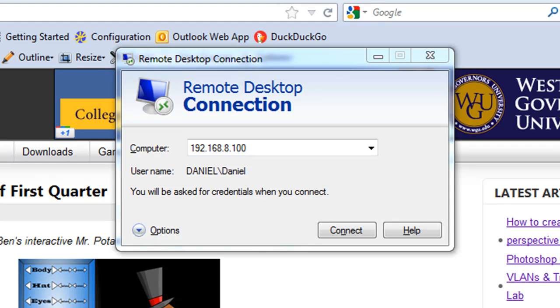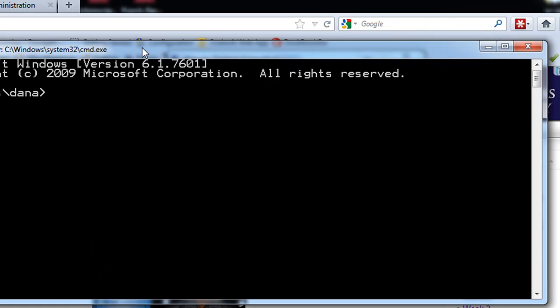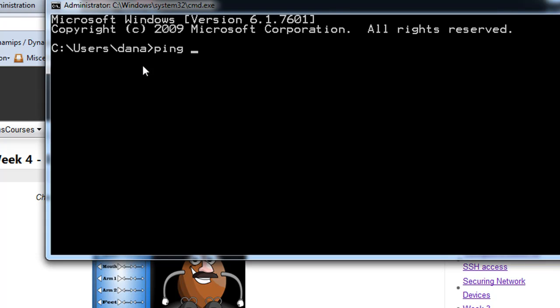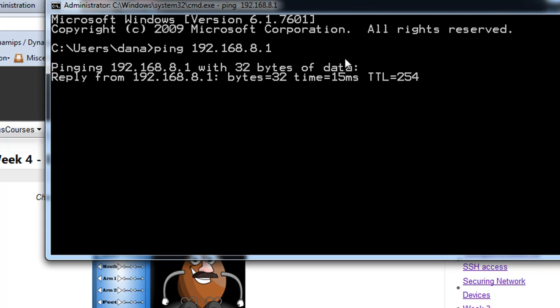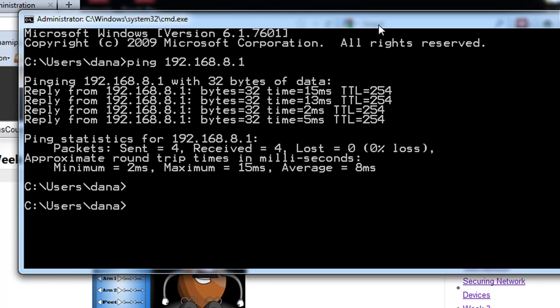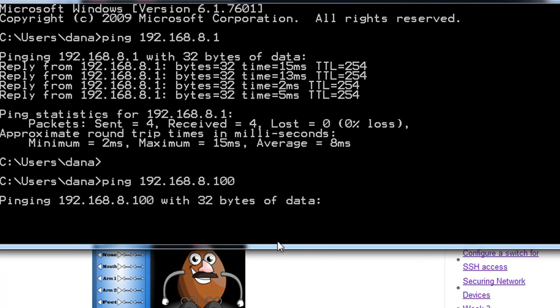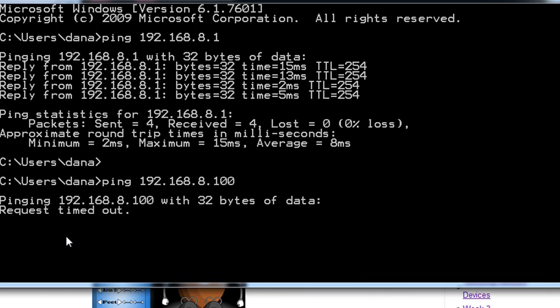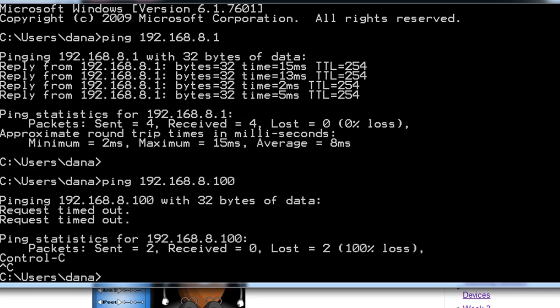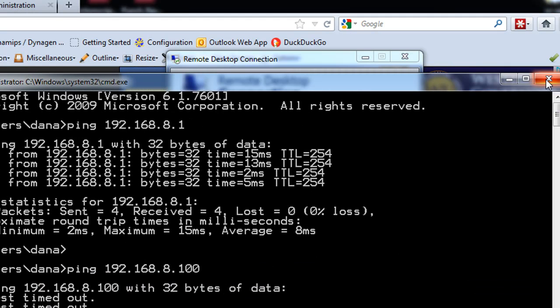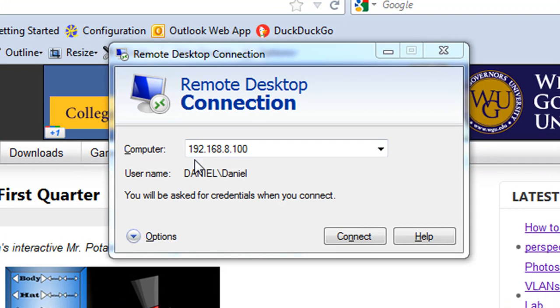So in other words, if I opened up a command prompt, I should be able to ping at least the gateway of that network, right? Which I was, right? And notice, let's see if we can ping his client. And it seems like by default, Windows 7 does not respond to pings based on the built-in firewall with Windows 7. And Windows Server doesn't seem to respond to pings either. So you're not going to get that kind of a connectivity test by default. So anyway, let's see though. I'm pretty much sure that we'll be able to connect to him.